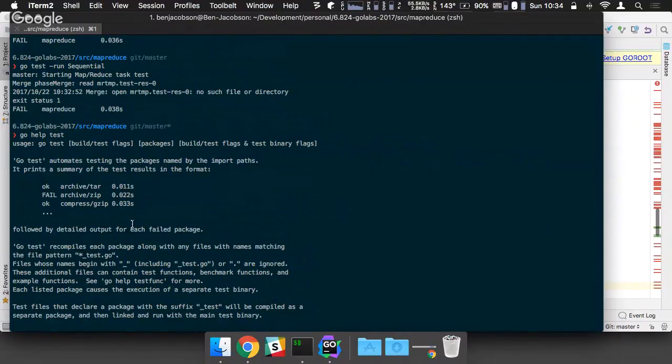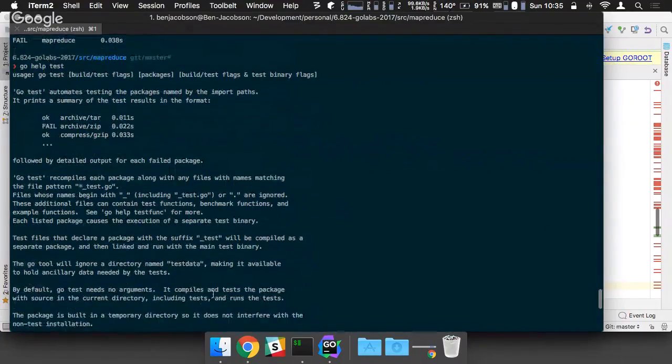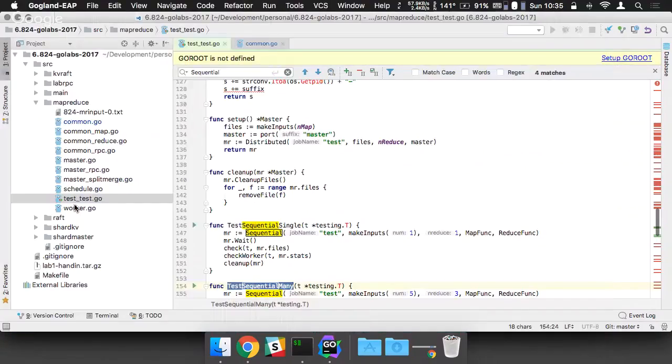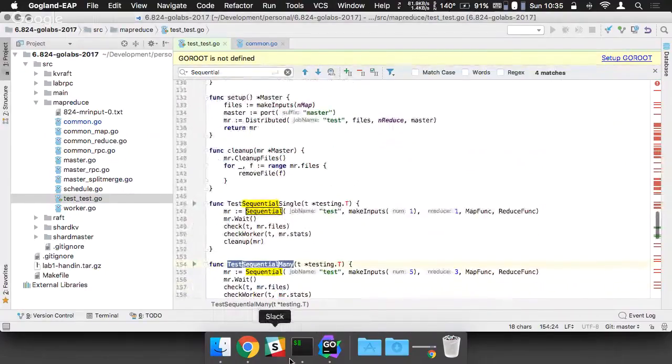Prints a summary of the test results in this format, followed by detailed output for each failed package. Recompiles each package along with any files matching the pattern, something test. Okay. So we have one test file, so it must recompile this one. Mm-hmm. Okay.